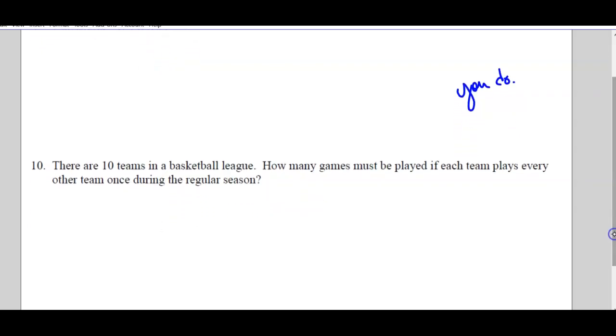Those of you that play sports and have leagues, this is actually relevant. If you had to organize a tournament and you had 10 teams, how many games must be played if each team plays every other team once? Okay, so order doesn't matter. We're not talking about who's a home team, who's an away team, that kind of thing. You're just playing 2 teams playing together. Okay, so, and you have 10 in total, so you want to know all the groups of 2, because order doesn't matter. So that's going to be just 10 choose 2.